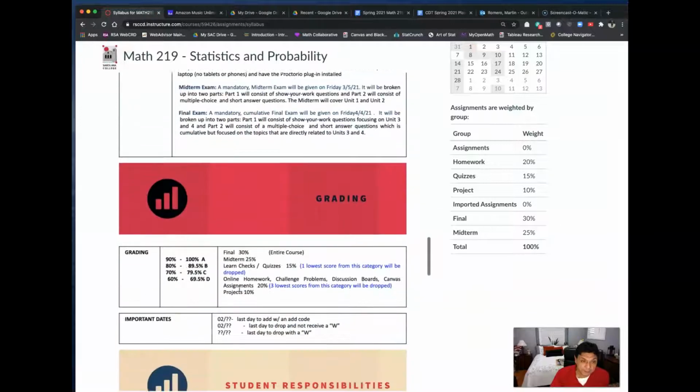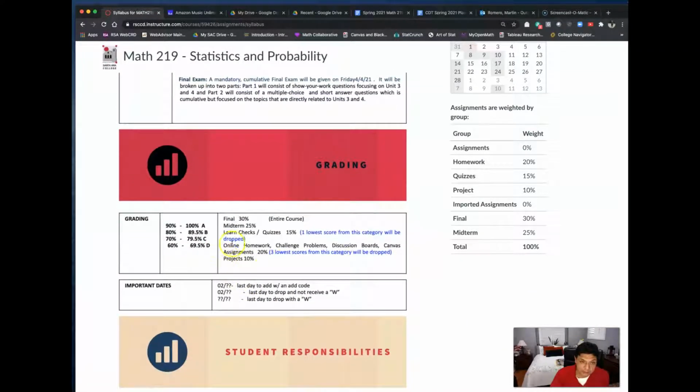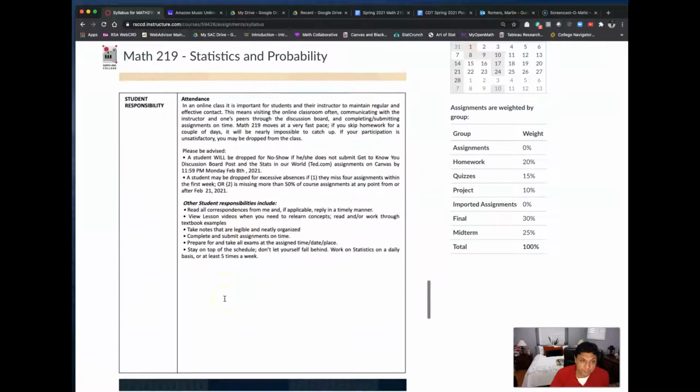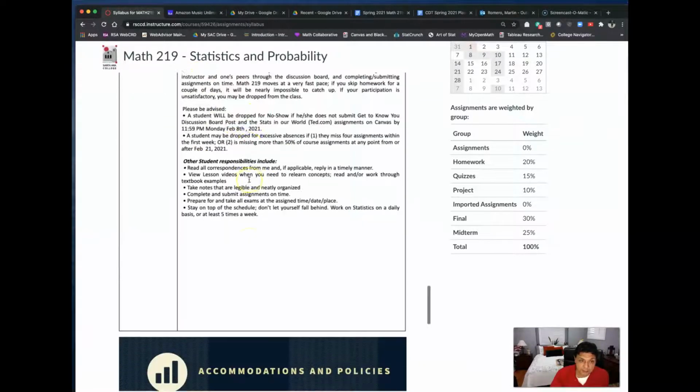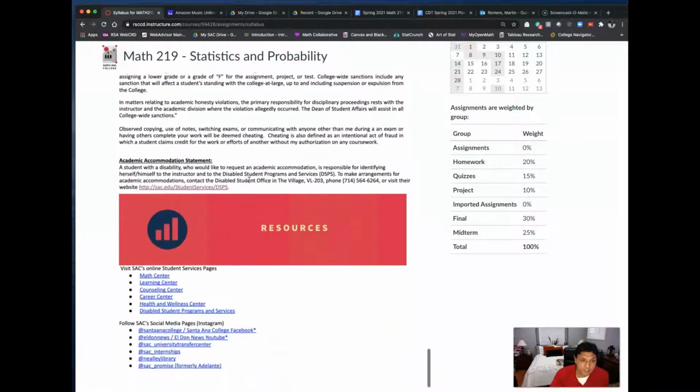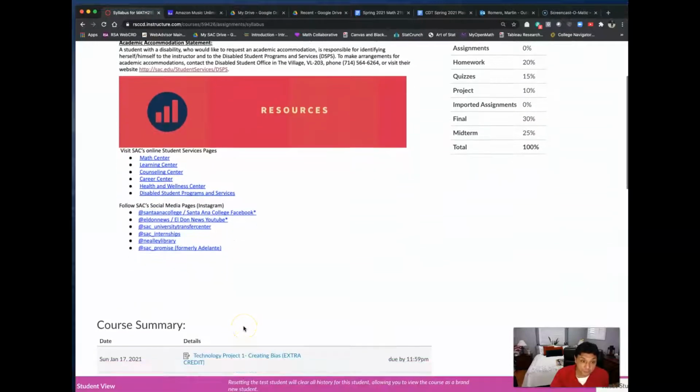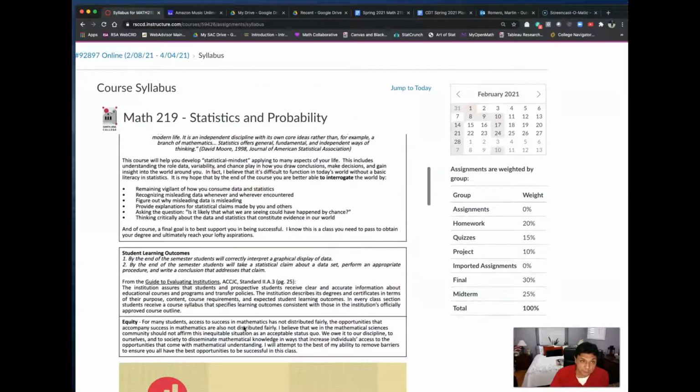There's a midterm and final exam, and then the grading policies that you're going to want to review. Okay, let's see. Attendance: you need to finish the first day assignments. Otherwise, I do drop you. That's for online classes, and I'll show you where those assignments are. Of course, there are a lot more materials and resources for you to review. So that's our syllabus.